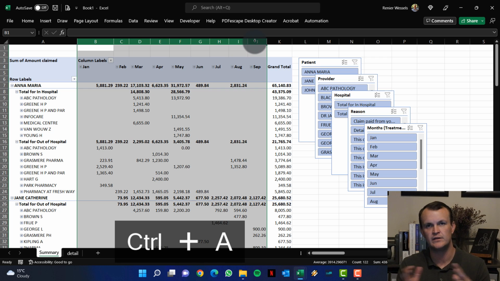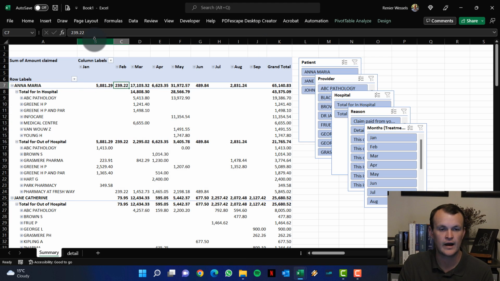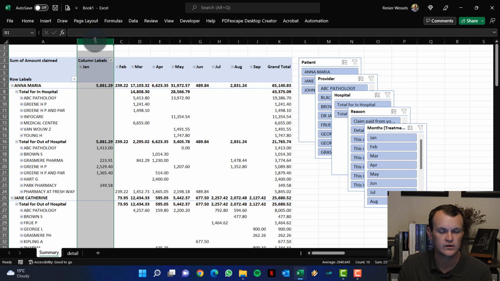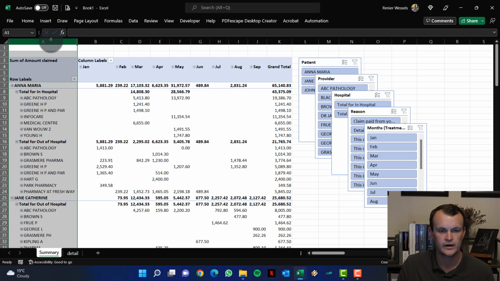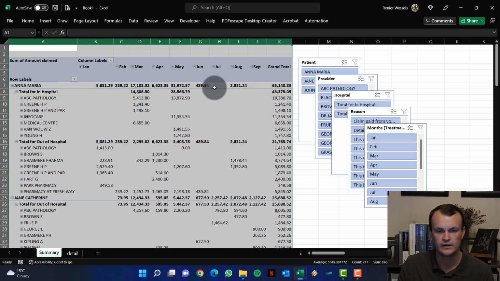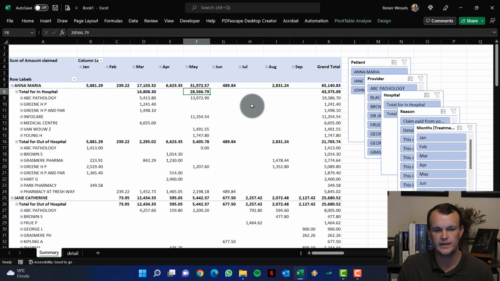They won't expand and contract with the data. I prefer it like that so that I can control how wide I want the columns. And I can set my columns up, or I can just go and select all of them and double click, and then make sure that I make all my month columns the same width as I please.